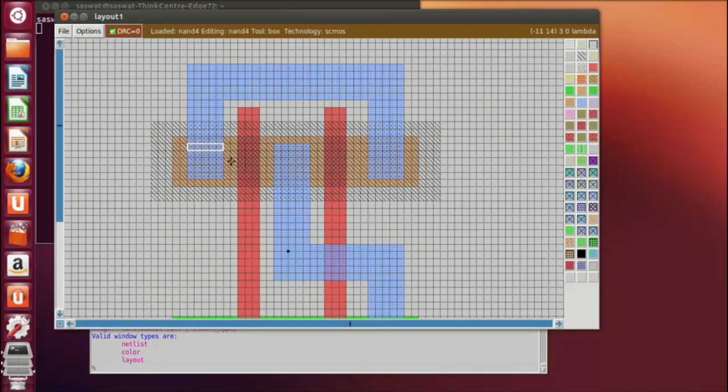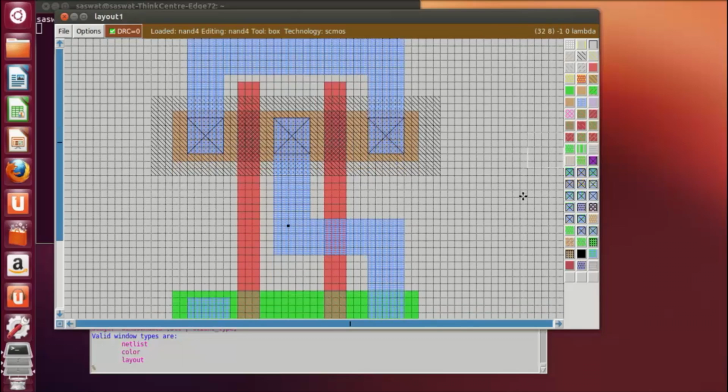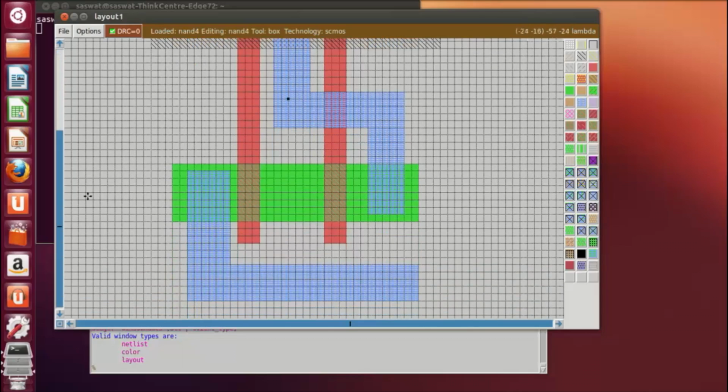Okay, I'll select this one, and then my poly diffusion contact, PD contact. Another PD contact over here. Okay, next the N diffusion contact.